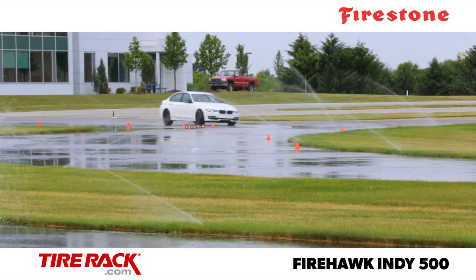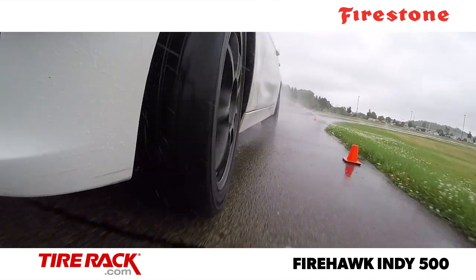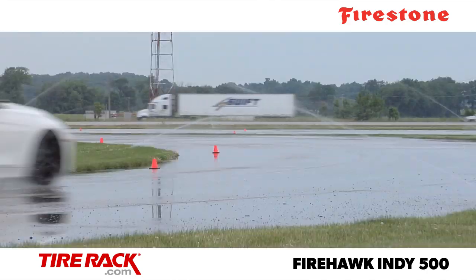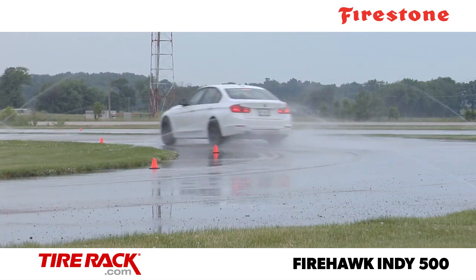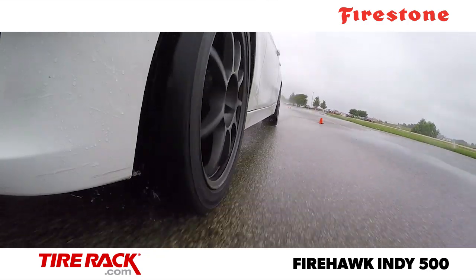The Firestone Firehawk Indy 500 led the group in the wet by a narrow margin. Though it exhibited the highest limits of the group, it was a little edgy when trying to extract 100% of the tire's performance. Its breakaway characteristics were somewhat abrupt, but easy to catch and recover.